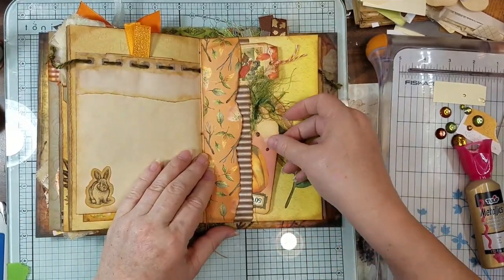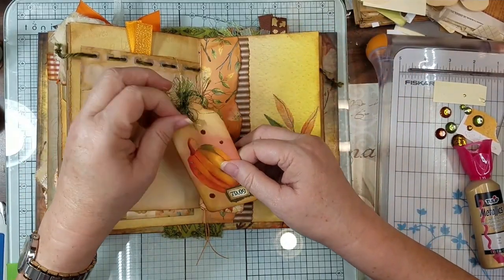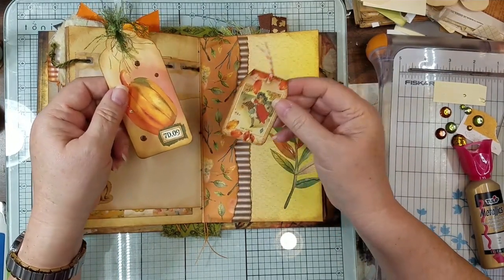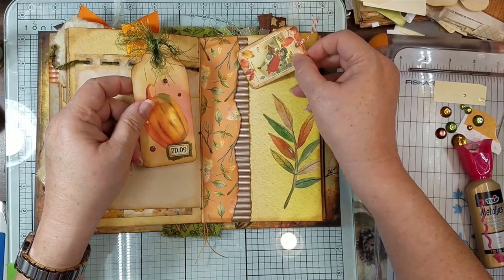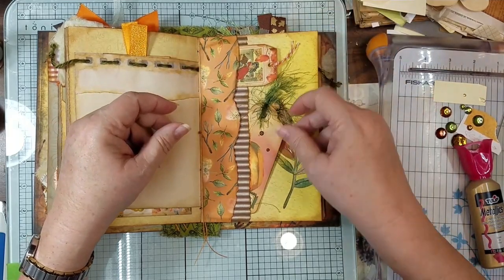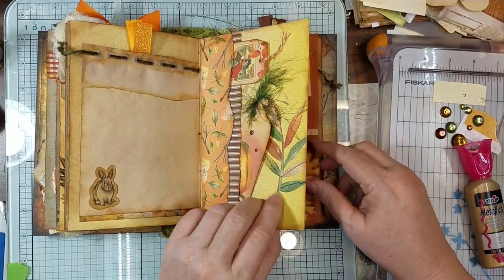And then these are two other little tags that I made. This one is from the Autumn Leaves kit of Janeybjournals. And this little tag is from the All Things Fall from the Junk Journal Studio. And I just made little tags to go in here so that way you could tell this was a double tuck pocket that we had made.